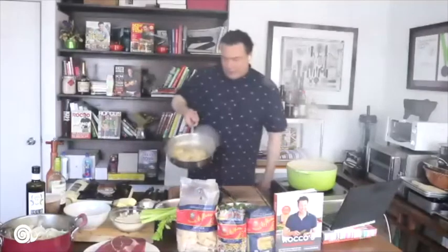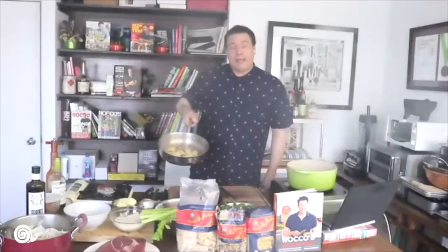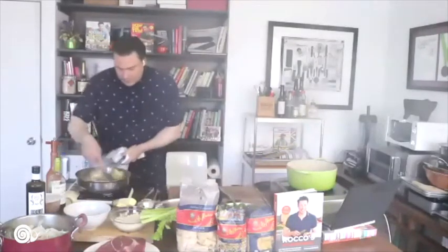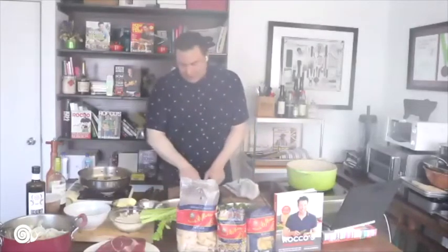So look at, this is what it looks like. You can see the pasta has enlarged 2 to 3 times. It's no longer a dark yellow color. It's now got a translucent white, yellow, beige color. So that means that a lot of water's entered it and diluted the color. So the color will change. That's another cue. And I'm just going to let it sort of simmer in the sauce. And at the end, we'll add as much Parmigiano Reggiano as I can afford. And that's the whole thing. And we're going to call it a day. And you can add parsley if you want. There's rosemary in the sauce.